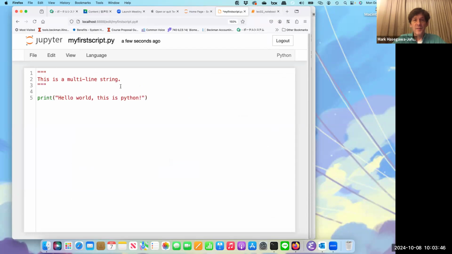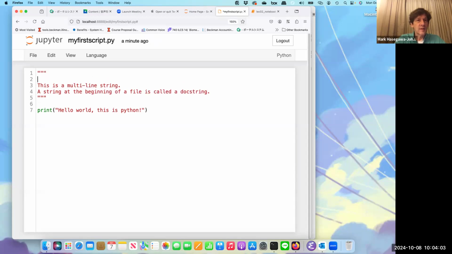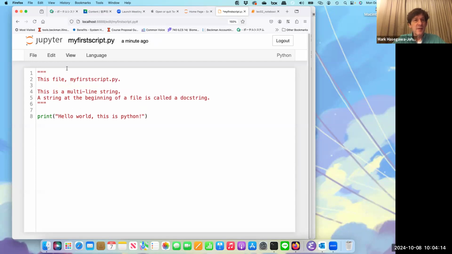Now, in Python, a string at the beginning of a file is called a docstring. And a docstring normally explains the program in which it is being run. So we would normally put in our docstring some instructions about how to use the file in which it's being run.